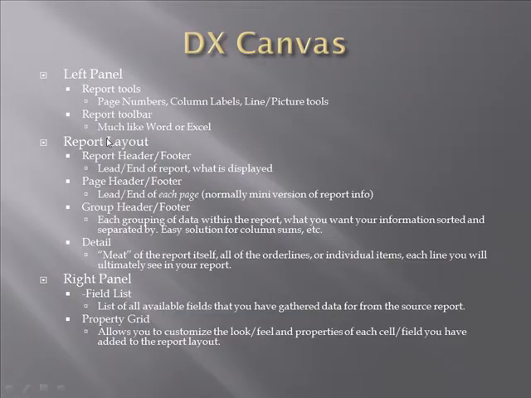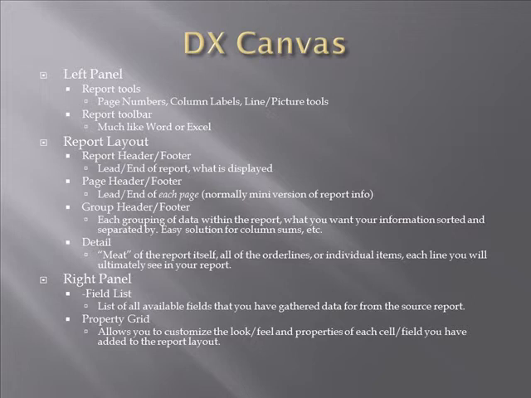The next area I would like to point out is the report layout. This is going to be the customization window itself where you build the report. In it is the report header and footer, which you can customize to show certain information at the top of the first page of your report and at the bottom of the last page, like a report summary. It also has the page header and footer, which operates a lot like Microsoft Word does, where you can have information at the top of every page, like column names or another shorter version of the report header, as well as at the foot of every page where you can have page numbers or running page summaries.